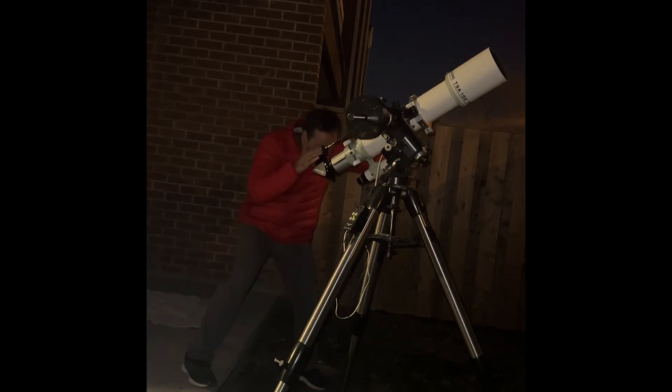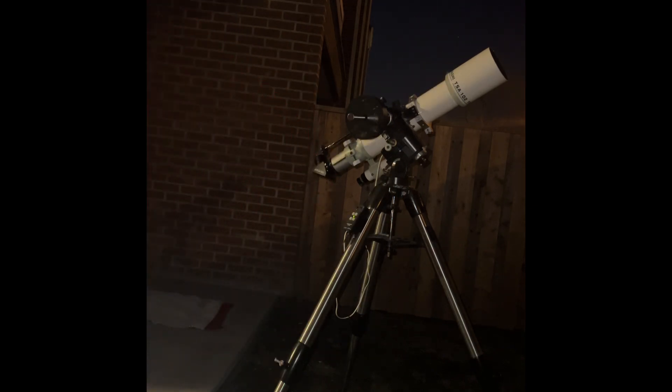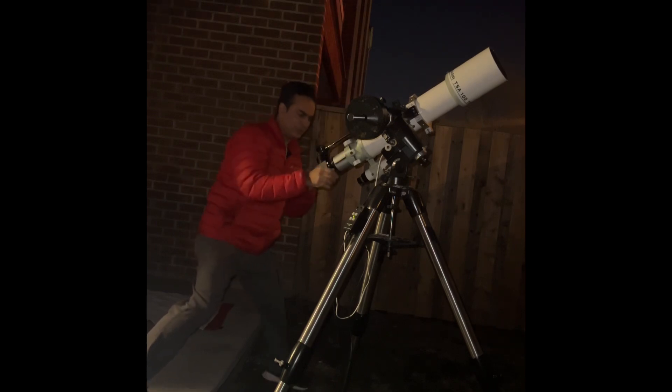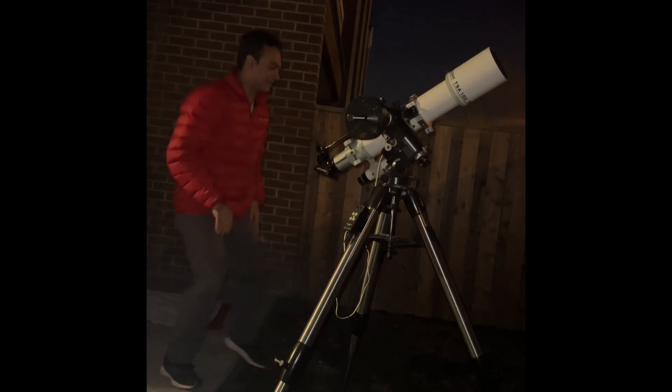I quickly put in the 32mm and now I'm at the 4.7mm — today is much better than yesterday, about 50% better. It's tack sharp, the planet is casting a shadow, and this is the kind of view I remember from this scope. I'm at about 174 power with the 4.7 Meade ultrawide — it looks textbook. At 272 power I can even see banding. I'm sorry if I seem excited, but this is how I remembered this scope. Imagine if I had this three months ago when Saturn was at opposition.